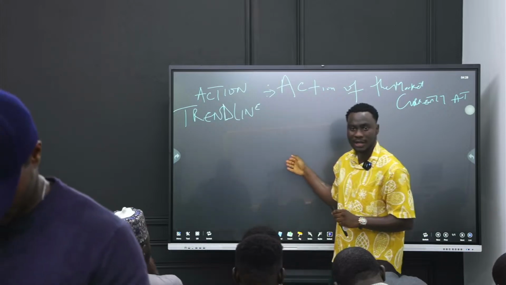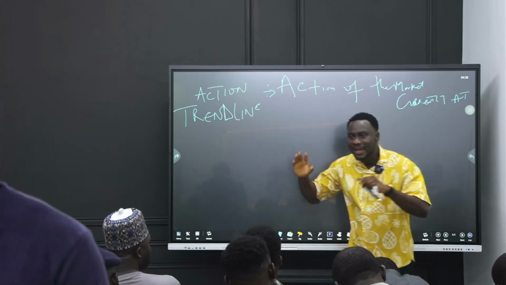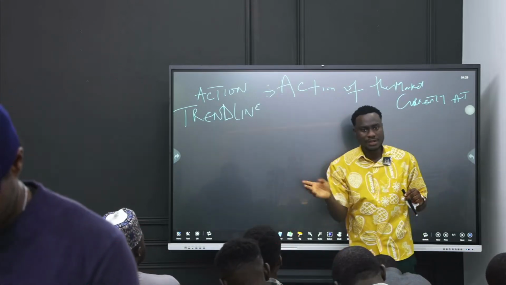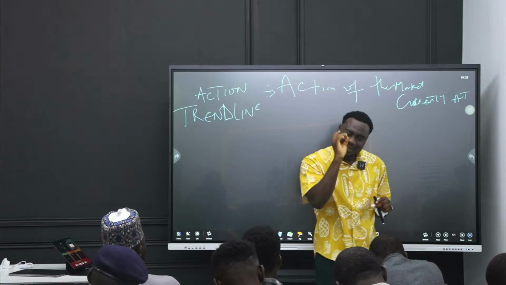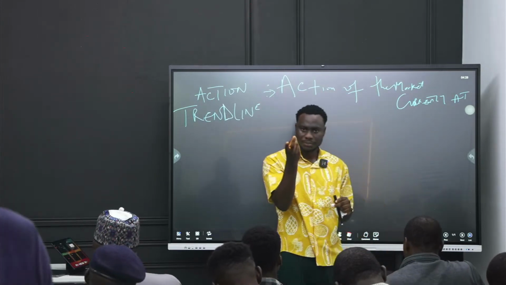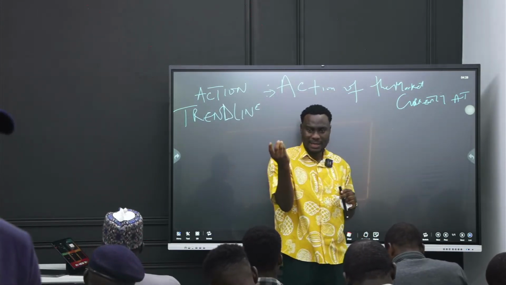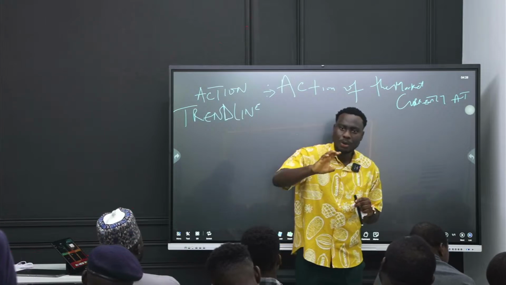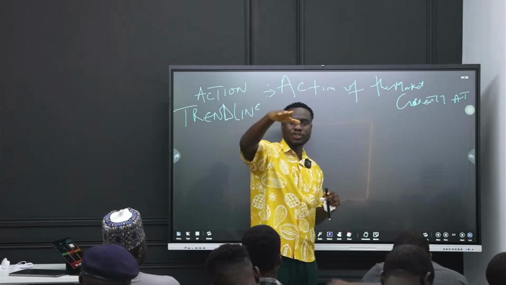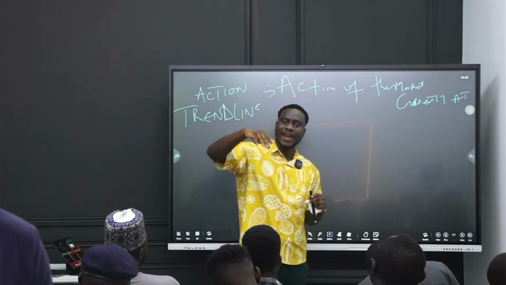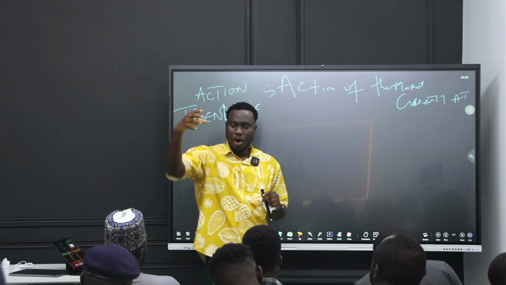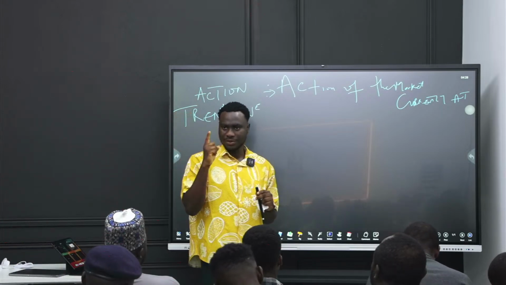In the same way with trend lines. There are plenty of trend lines you can see on the market, a lot of them. But we are only interested in the one that has a specific action that it is acting at. Now that action is what's going to define our entry strategy. That's what's going to define our stop loss strategy. All of these actions come together to form one thing.